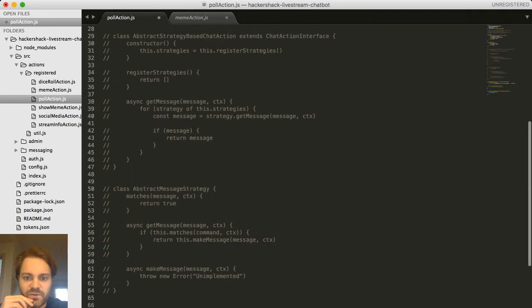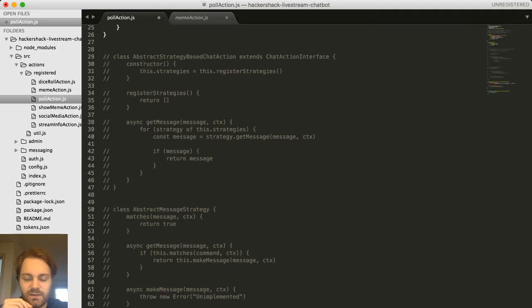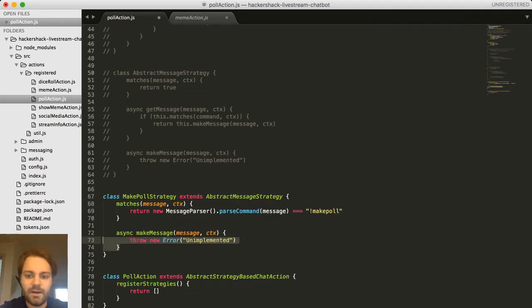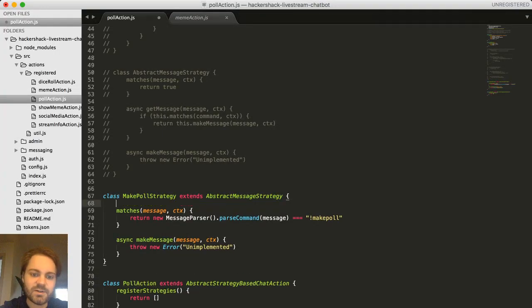So I'm basically going to have all my strategies take a reference to the poll action class. I want to do that because the poll action will actually have the data for the poll. So I want to add a new constructor, and let's say this takes a poll action.